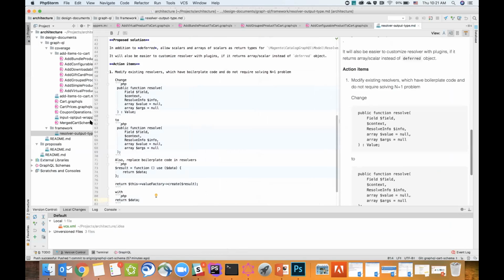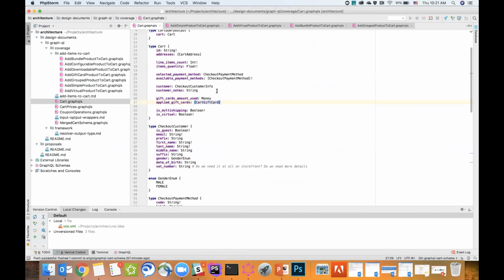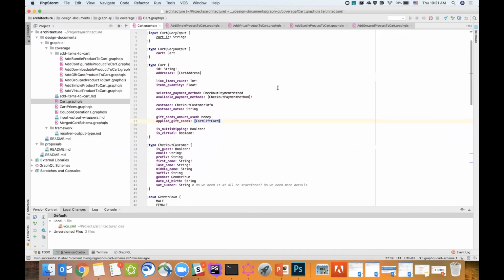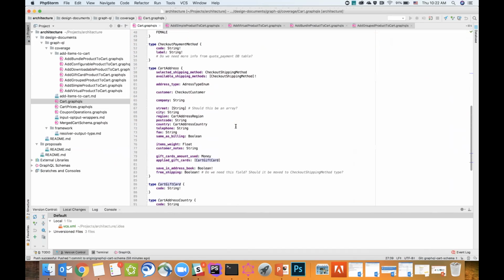Also, I will probably not go into too much detail, but I would like to mention that we are still continuing work on the schema for checkout. And in this sprint, the schema for cart was extended for querying cart information. And again, it's the same pull request in the architectural repository.